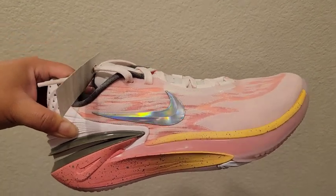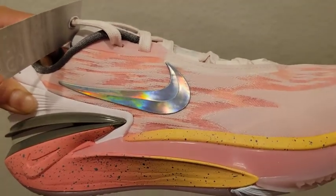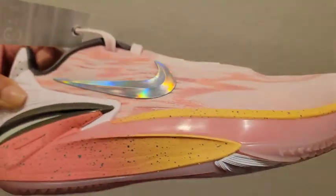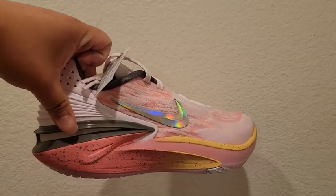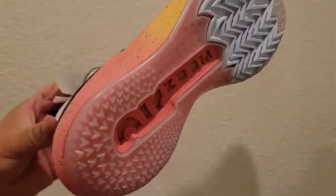Ooh-wee. Wow. Look at that metallic color. Not translucent. What is it called? But woo, Air Zoom in your face. Wow, that is pretty. Just look at it. Oh my goodness.